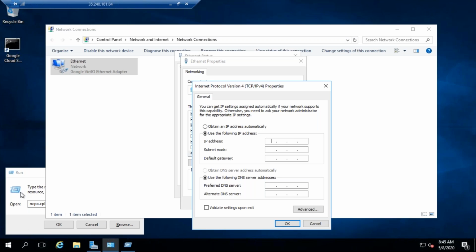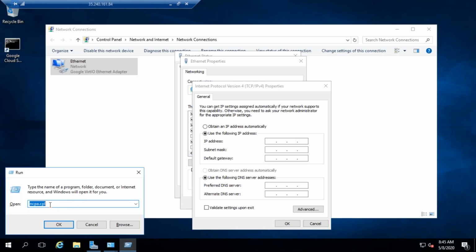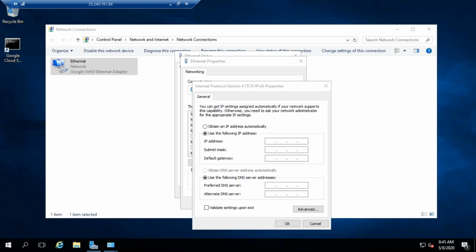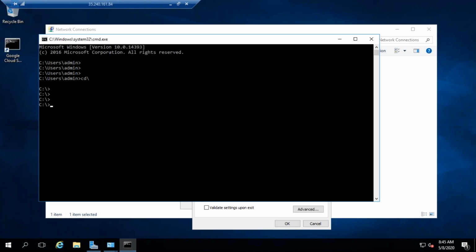And now I am converting dynamic to static IP. How can I check which IP is assigned in the cloud? You can just remember, in the cloud, whatever dynamic IP is assigned to this virtual server, we can use the same dynamic IP as a static IP.